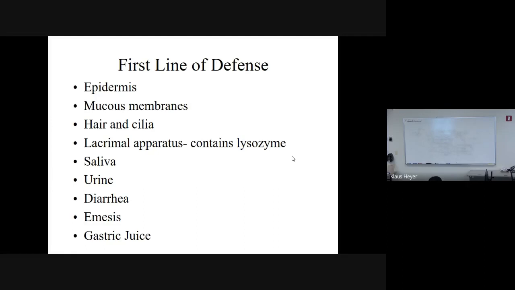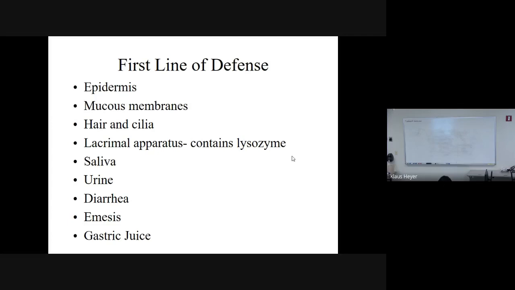Mucous membranes are not good at keeping things out, but they're constantly shedding their layers. The cells of your cheek are constantly shedding and sloughing off. So if a bacteria sticks to it, it won't be able to stay for a very long time, because eventually those cells are going to fall off and you're going to swallow it. You're swallowing your own cells all the time. Your hair and cilia. The only place we have cilia in your body, and I'm doing this right now, I just cleared my throat, that's because of the cilia.